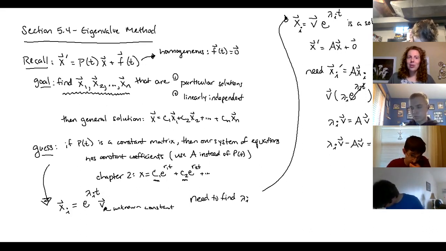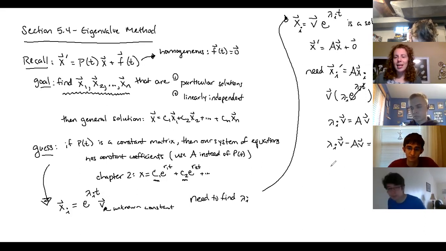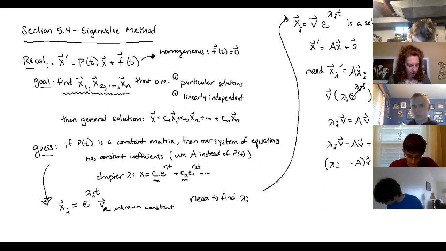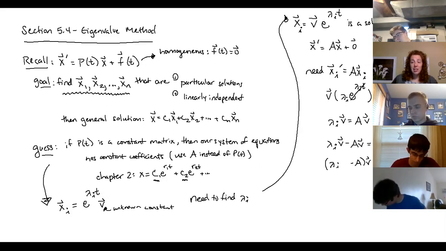People who have taken linear algebra, this should be looking more and more familiar. Should be looking really familiar. So I can factor out a v, and I need lambda I minus A times vector v to equal the 0 vector. That's not quite right. We got to fix something in there, but you can copy that down first. I left a space on purpose, and then we'll fix something in here. So I need lambda I minus A times vector v equals 0.